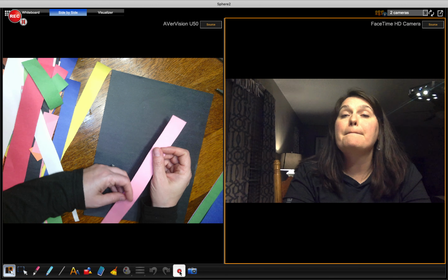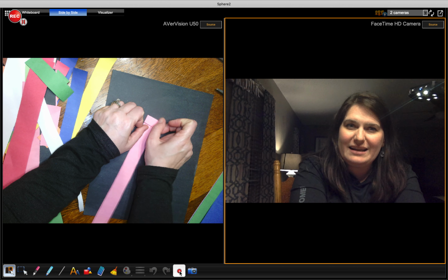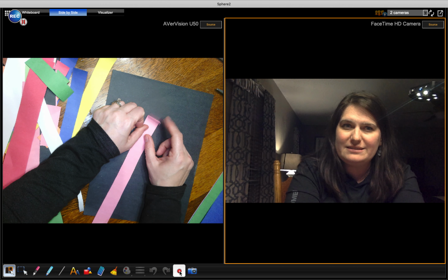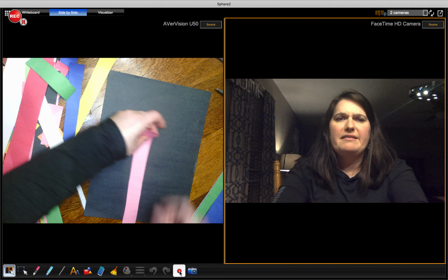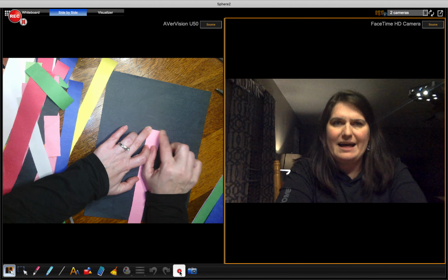So here's what I do. I always fold the ends and give them a little tiny foot. This is called a tab. It's just a little foot. Same thing on this end. I'm going to fold and get a little tab on there. So you can see I've got two little tabs, one on each end. Now what I'm going to do is glue this one down and glue this one down and it's going to make it stand up.